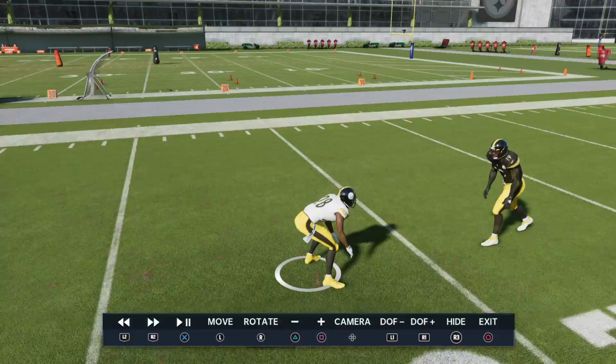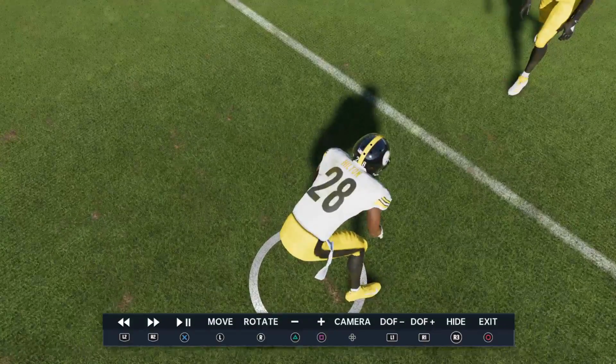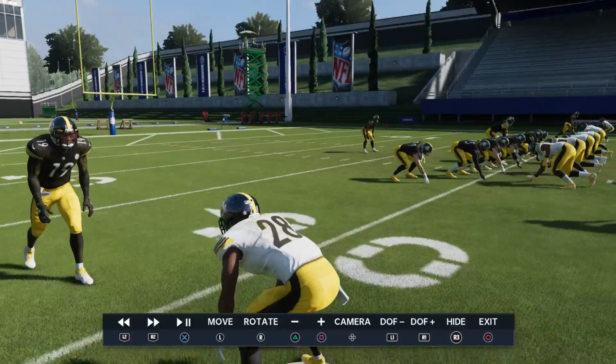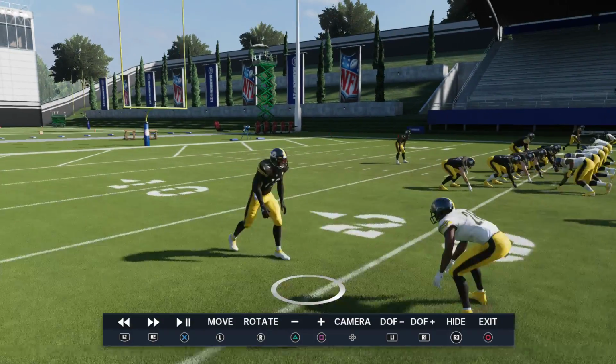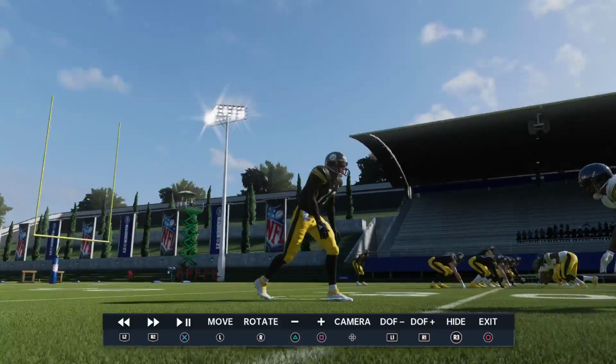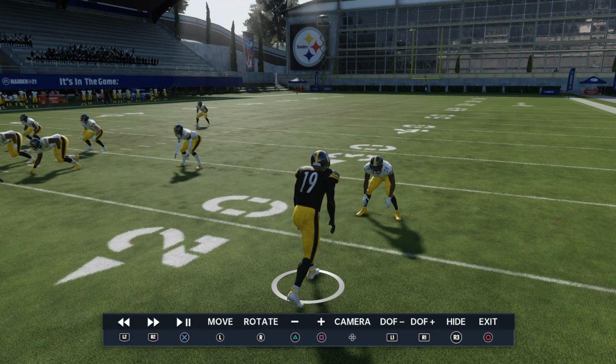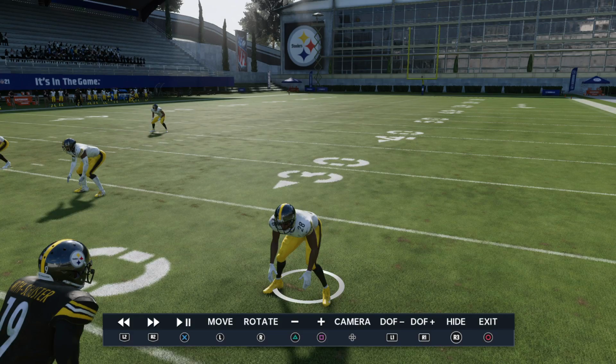Well, one of the things I need to know is, who is this guy? Who is this corner? How fast is he? What's his awareness? What's his coverage stats? Is he a superstar? Is he a superstar X Factor? And in this case, of course I know who he is because this is my team. This is Mike Hilton.